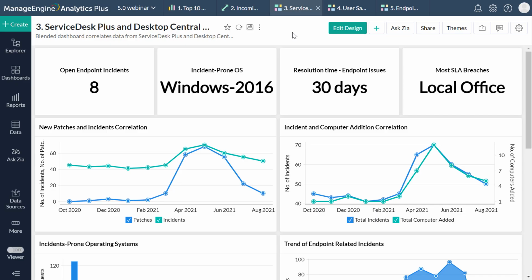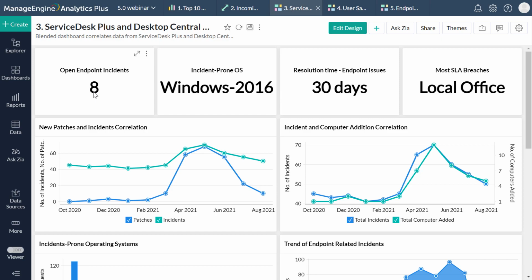The Service Desk Plus and Desktop Central Unified Dashboard is one of the pre-built visualizations generated by blending data from your help desk and endpoint management applications. The KPI widgets at the top of the dashboard provide a quick overview of the correlation between your help desk and your endpoints.